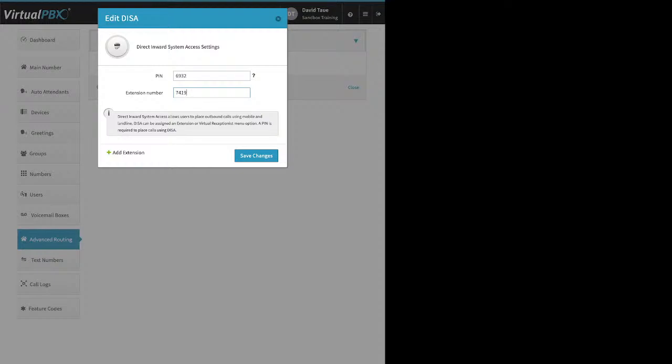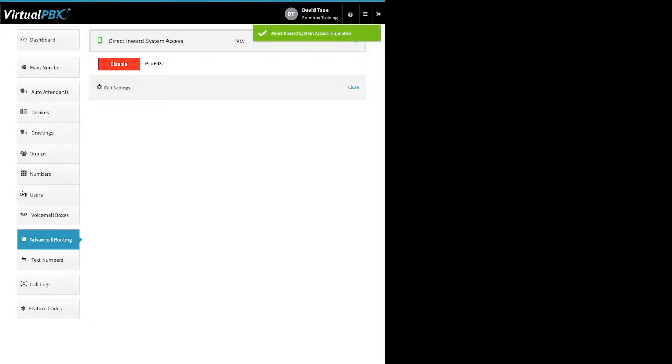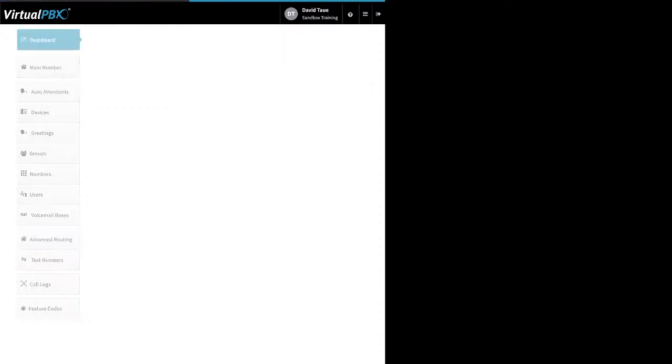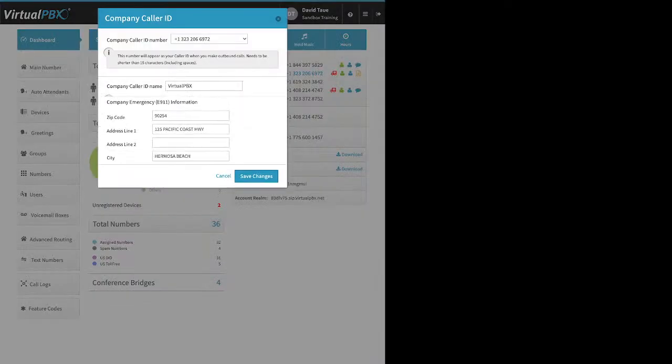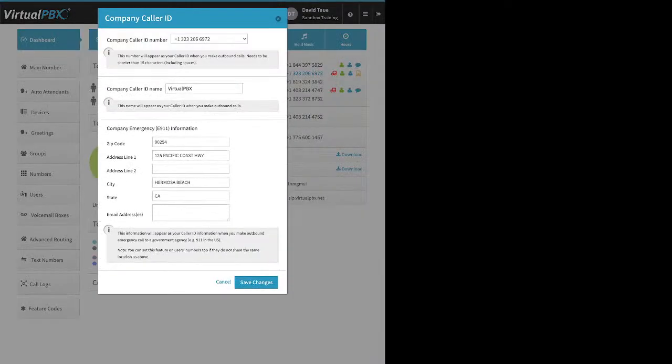You can also change the PIN number, obviously, and then click on Save Changes. Now you can call in from your cell phone or landline to one of your phone numbers that goes to an auto attendant or your virtual receptionist. You enter this extension number, and then you're prompted to enter the PIN number. Once you enter the PIN number, you enter an area code or phone number that you want to reach, because you'll be hearing dial tone, and make an outbound call. Again, the caller ID that shows up is not your cell phone, but the main number that you set up here under the company caller ID.